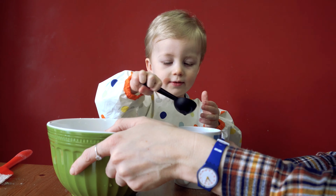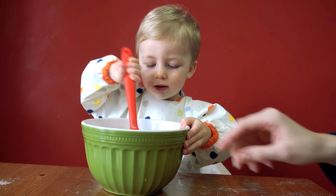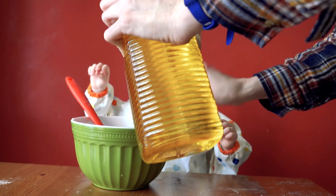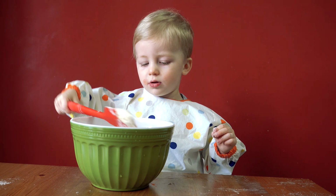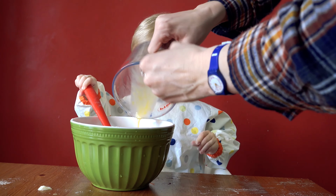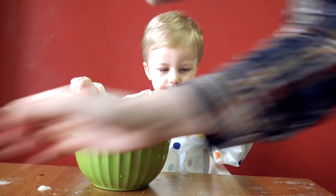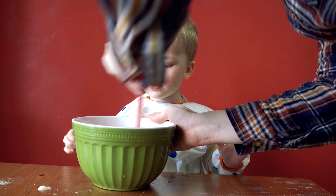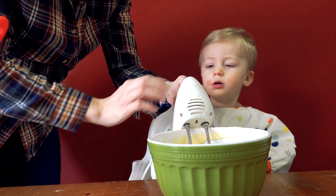Mix in there. Do you want to do a bit of a mix? Do some more mixing. Pour our egg in. Now we need to do big mixing. Shall I help? Get it started. Can you see? Do you help Mummy? Press the button. Do you press?